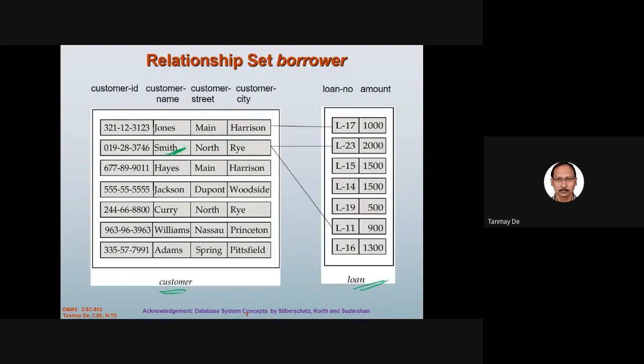The first loan number is L23. What is the amount of the loan? 2000, maybe rupees or maybe dollars. And Smith also took another loan. What is the loan number? L11. And how much amount? $900. So in this example, John has taken one loan, but Smith has taken two loans from the bank.